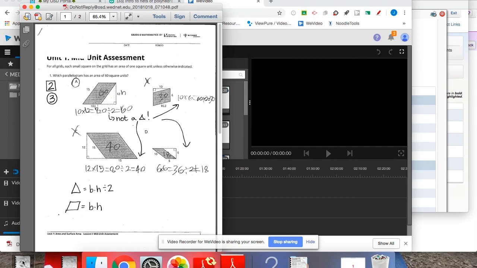I use a 3-point scale. So on a test, every problem is worth 3 points. As you can see right here, the square is for having the answer. So this person got a 2 out of 3 for the answer, because what they did, they chose A. And if you look, they were supposed to find the area of a parallelogram that has 60 square units. What they were doing is dividing by 2, so they were thinking these were triangles. They had an idea of how to do the problem, but they didn't quite know everything about doing a problem.